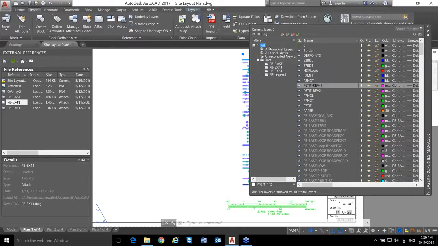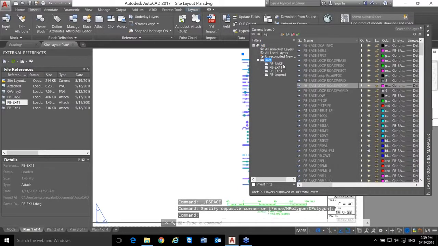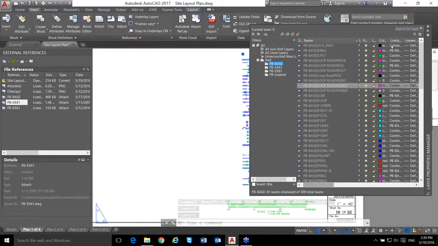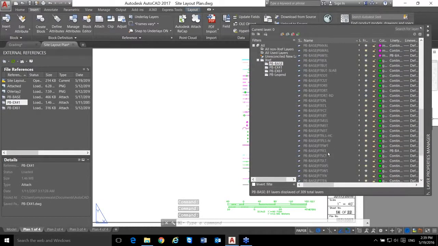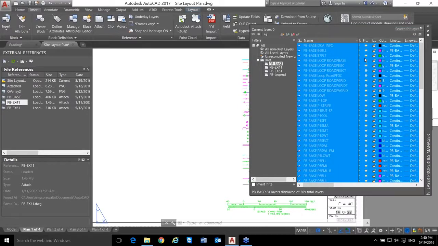I can go into the xrefs layers only, and where I want to be able to use those is if I want to control whether I see this xref's layer or not, freeze it, or colors. I can change all my base colors to black and white if I wanted to. So I can go in, select all those layers, and freeze them, and maybe not.